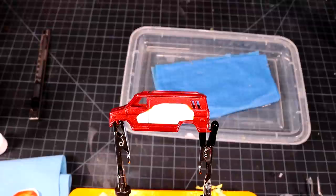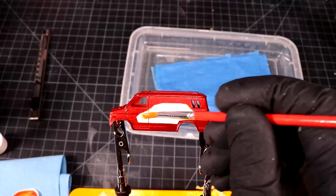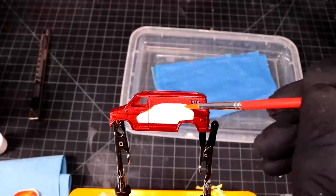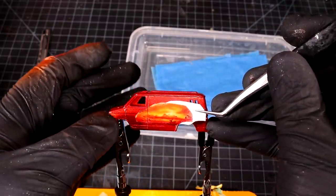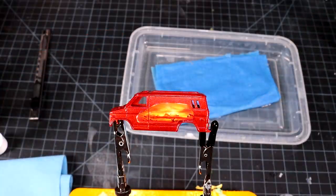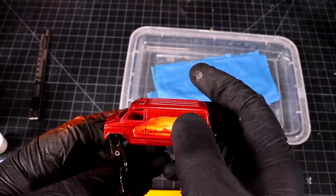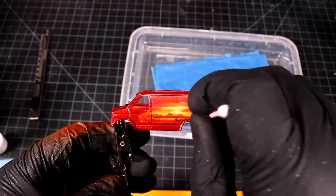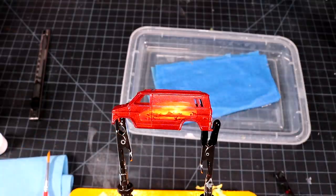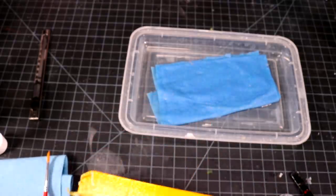All right, let's see how this looks. I'm going to throw down a little bit of micro set. Candy doesn't really like micro set very much, so try not to go too crazy with it. All right, that doesn't look too bad. We're going to flip to the other side right now. I'm just going to let this kind of set up and dry. So far, so good. That looks promising.